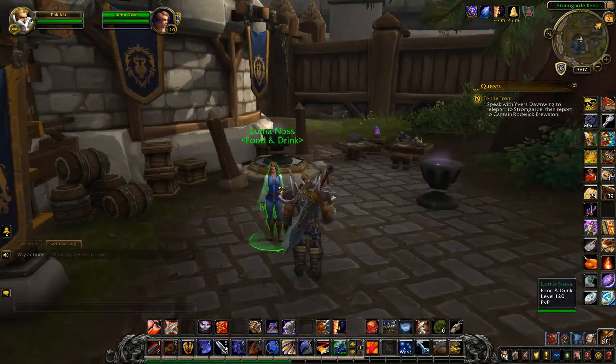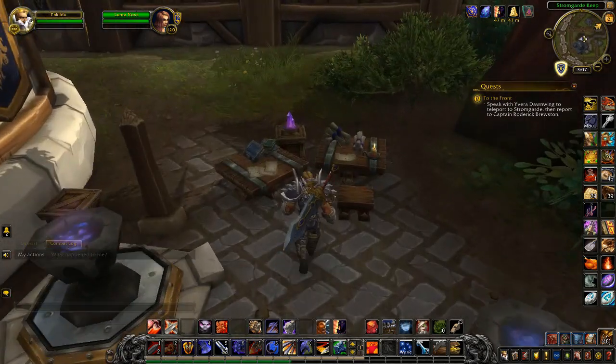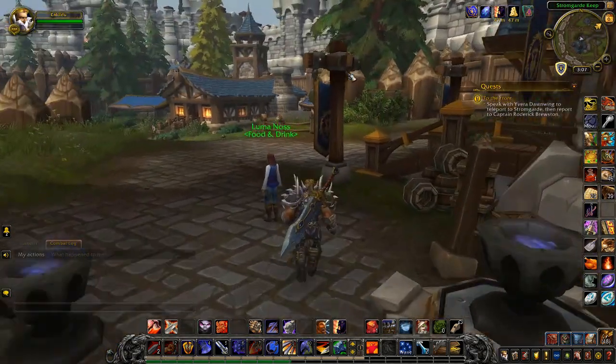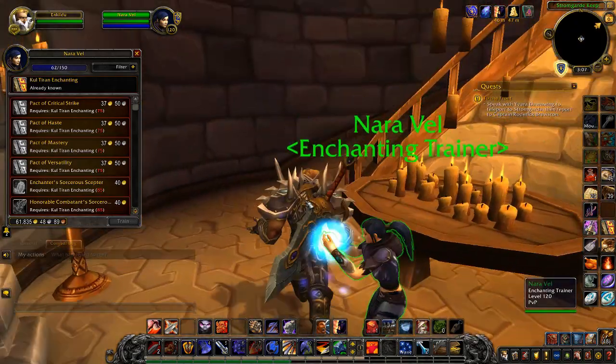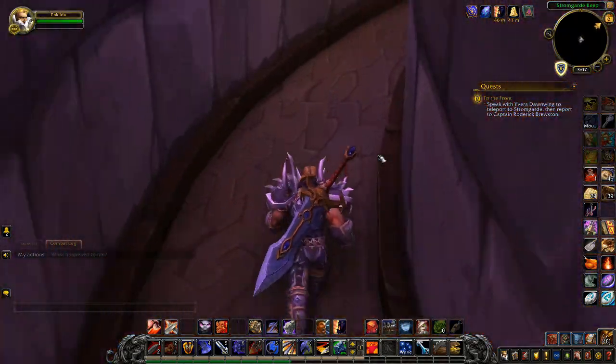What have we got around the other side? Good day to you. More food and drink, so you can buy some little bits of food and stuff around here. See you later. More scrolls. So this is more like a scribal area, a magic area. People doing lots of spell casting and writing and studying. Oh, enchanting trainer in the little tower. Is there anything up the top? Let's take a look.